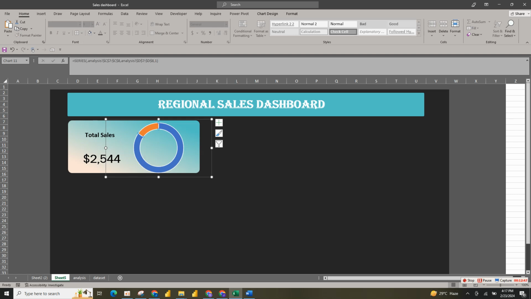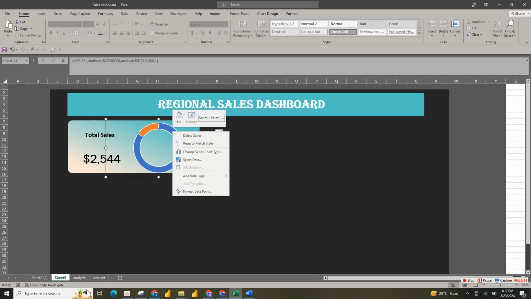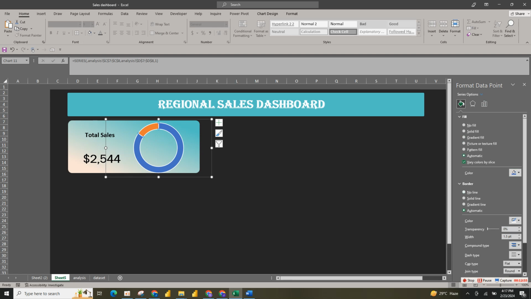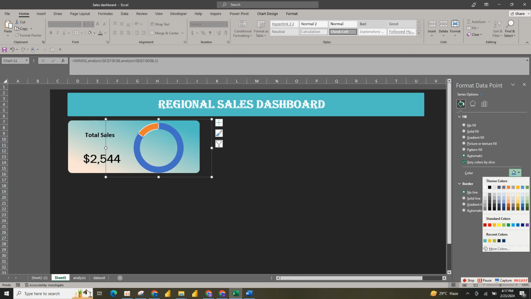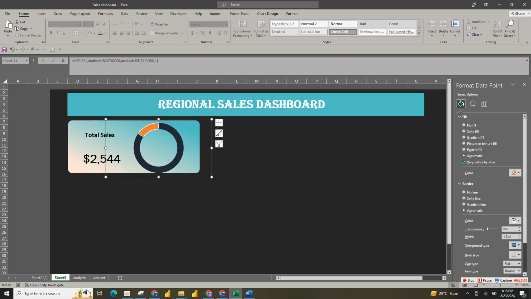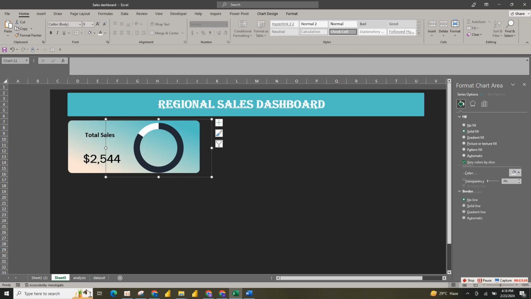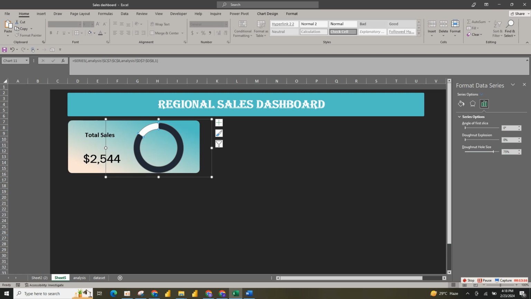So I will just right click on it, then no line, then I'm going to change this to this, then this also I'll click on this, no line too, and I'll change it to white. So now I have this. So now the next thing, I want to reduce the donut hole size. Okay, so I reduce this to 80.